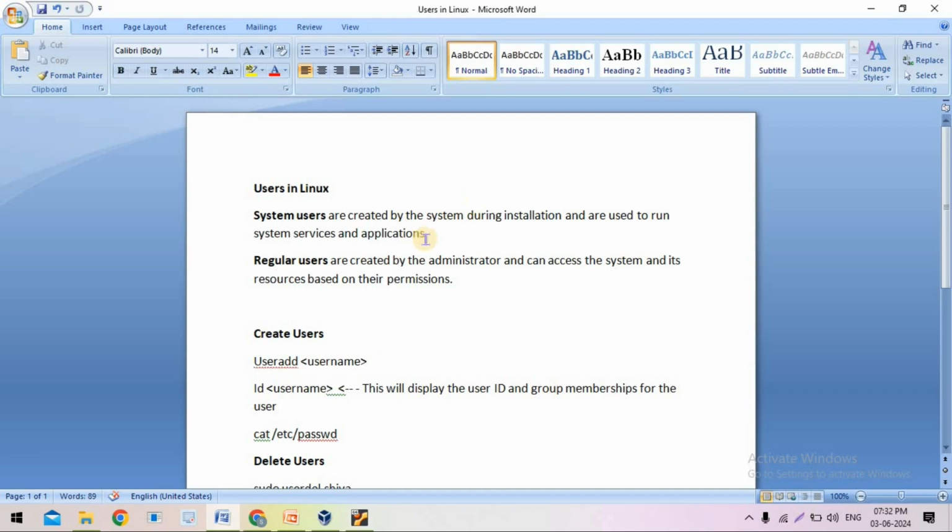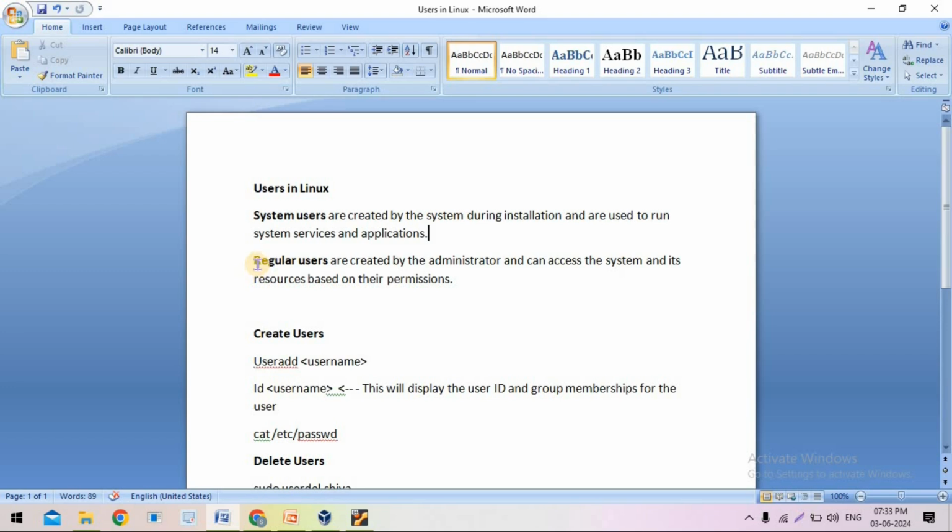Users in Linux: there are two types of users, system users and regular users. System users are created by the system itself during the installation, and are used to run system services and applications.